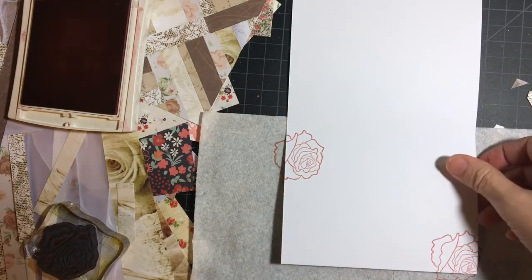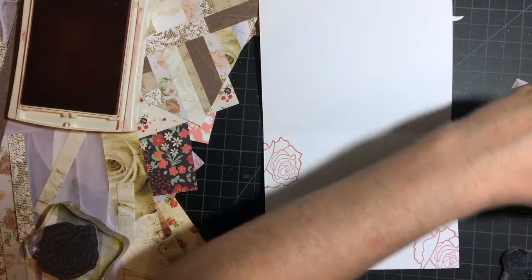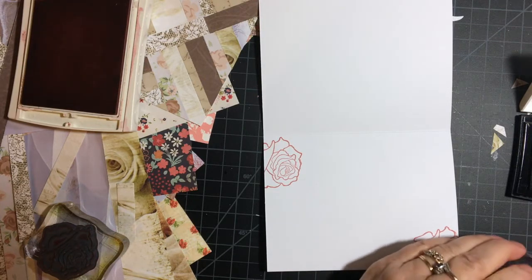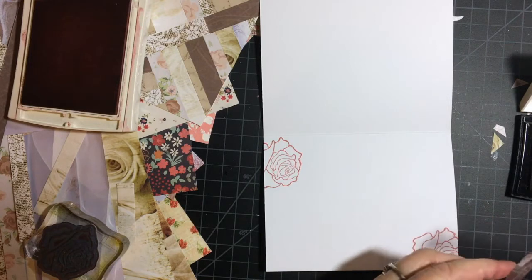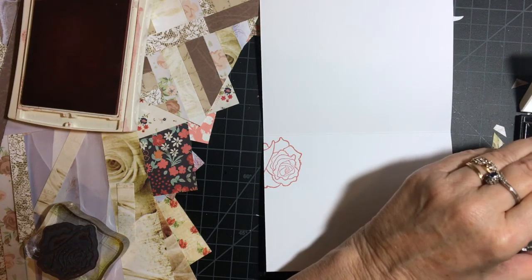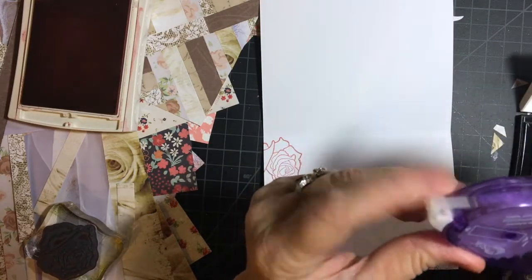Okay. I'm going to stamp the sentiment in black. Enjoy your special day. Versifying. Let me make sure it's on there straight. And sometimes when your silicone stamps don't want to stick, I just use a piece of, it's My Stick brand. It's for vellum adhesive. Just gives you a little bit of tack.